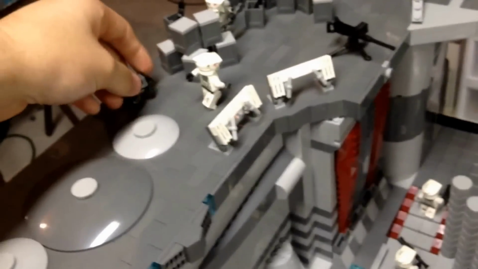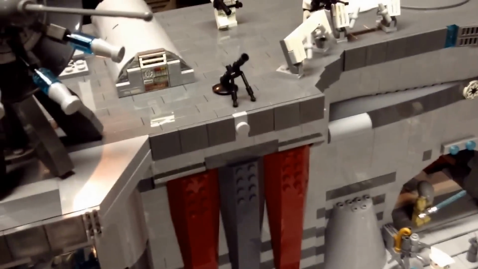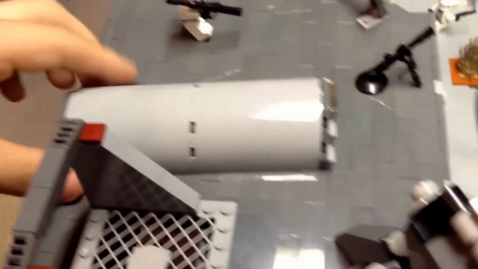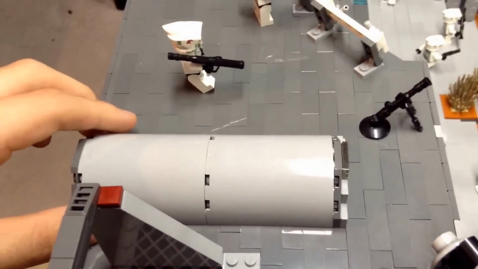A little mouse droid over here just for the hell of it, I guess. Have a sniper right there, another bazooka guy. And then this satellite design right here, once again from the Naboo mock. Got a mortar, and then a kind of a fuel thing, I guess, just kind of attached. Not really attached, but just tossed down there, I guess.